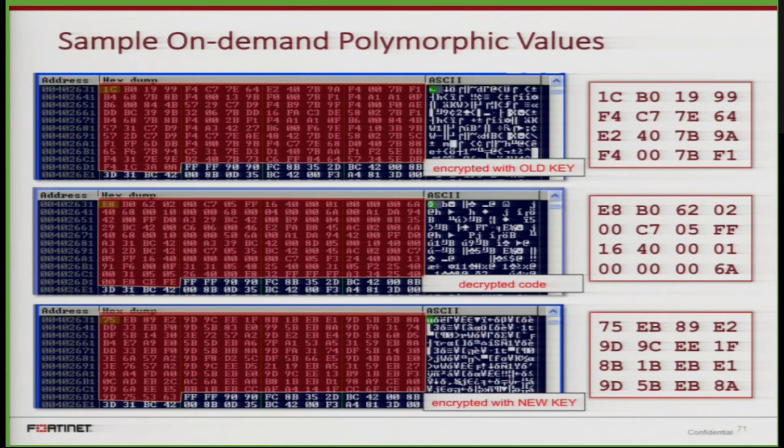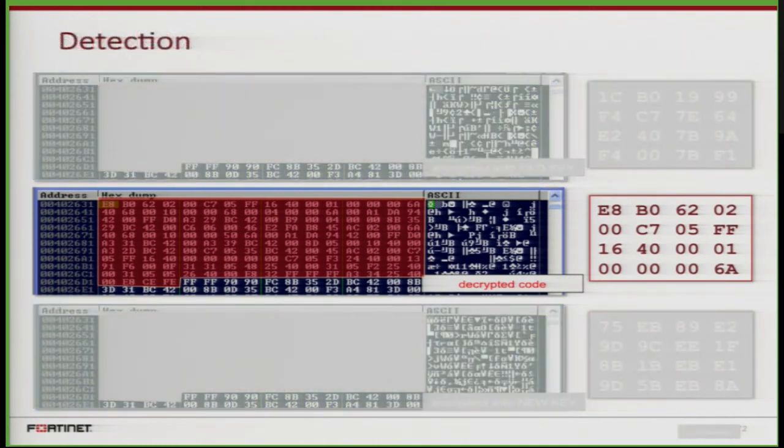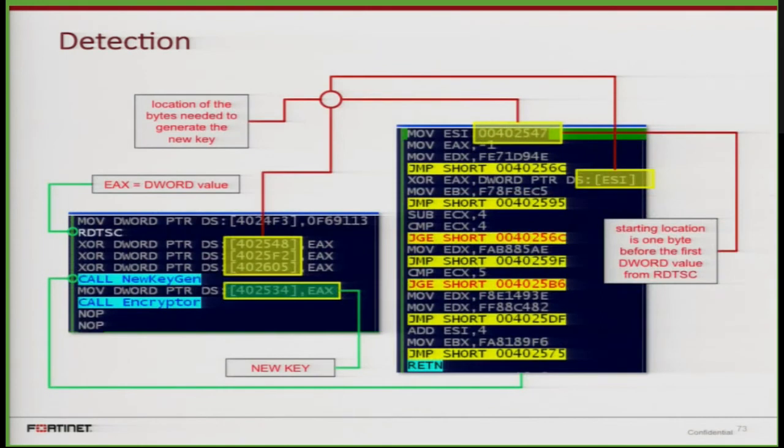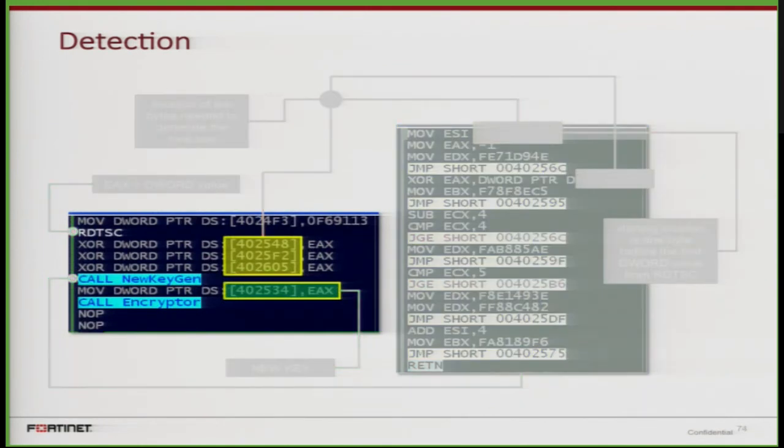How do you detect this kind of samples? All you have to do is wait for it to be decrypted, and then get the detection here. Because even though the samples are different from each other, the decrypted code is always the same. So if you're trying to make a scanner to detect this sample by script or your antivirus engine, all you have to do is look for the decrypted code, and then you can scan the rest of the infected files. Also, you do not get it from the code that contains the garbage code, because it always changes. So you have to get it from the decryptor itself.